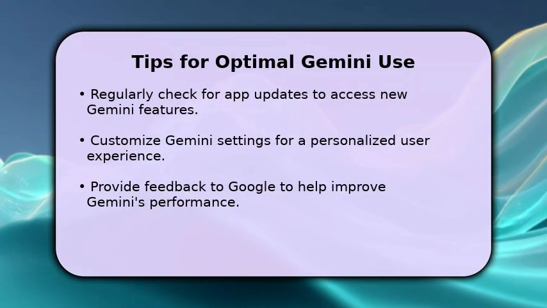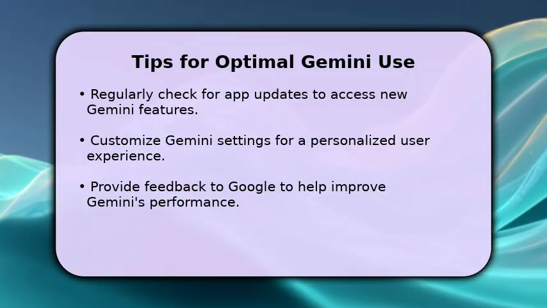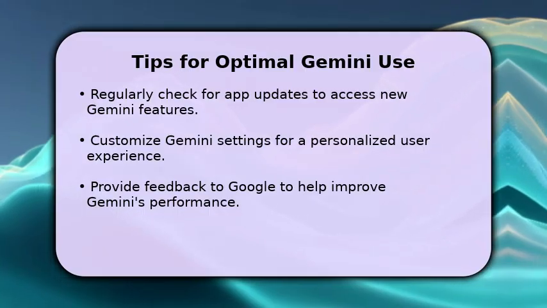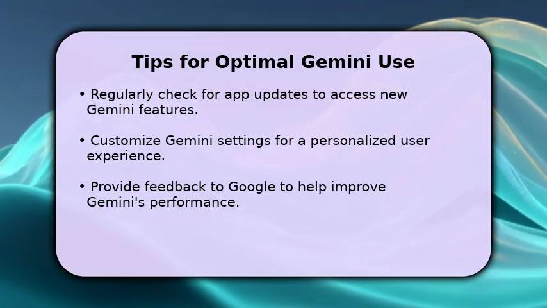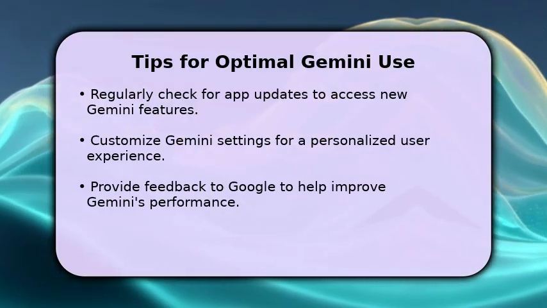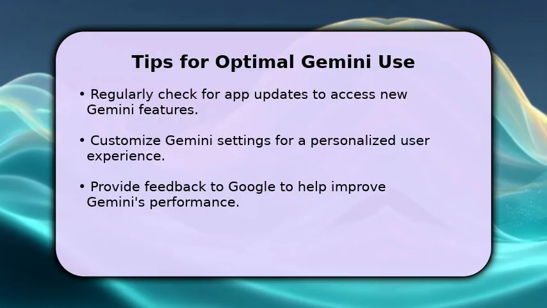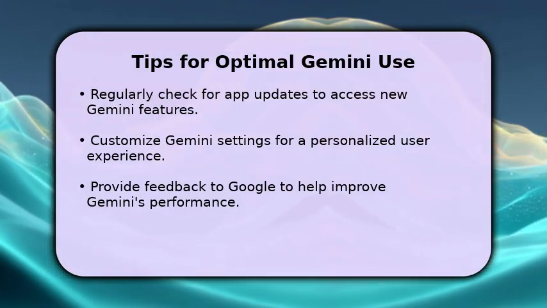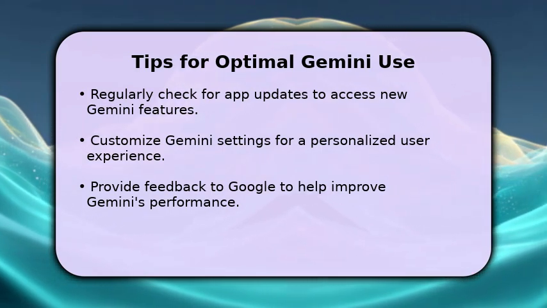To get the most out of Gemini on your Realme phone, remember to keep your Google Assistant app updated. New features and improvements are rolled out frequently. Also, explore the settings within the Assistant app to customize Gemini to your preferences. Your feedback is valuable, so consider sharing your experience to help Google refine this powerful AI assistant even further.